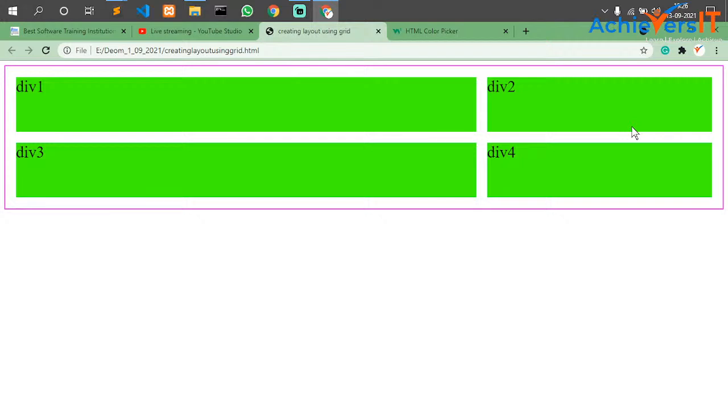Fractions are similar to the flex property, which we have used, where a child item has a property called grow. So in that way also you can use this.